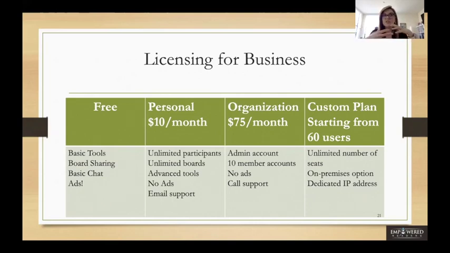If you get to the point where you're more of an organization like Keely and I, and we're working with different tutors, and it makes sense that you need maybe 10 accounts, then you can go to an organizational account, which is $75 a month. You have those 10 member accounts that include all of that other stuff with no ads and that additional call support. And if you're really working a big business of some sort that wants to use this, but you're not necessarily a school, again, they do have some different customized plans for you, where you can call and talk to them, and there you can get a dedicated IP address and on-premises options as well. But I would say most of the people watching this webinar maybe aren't in that boat.